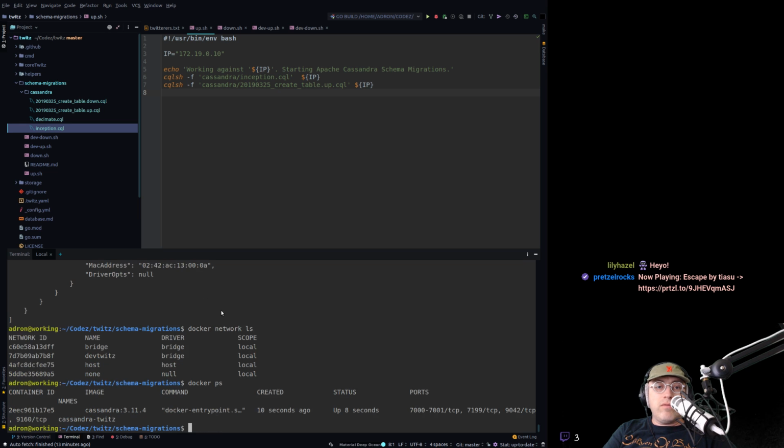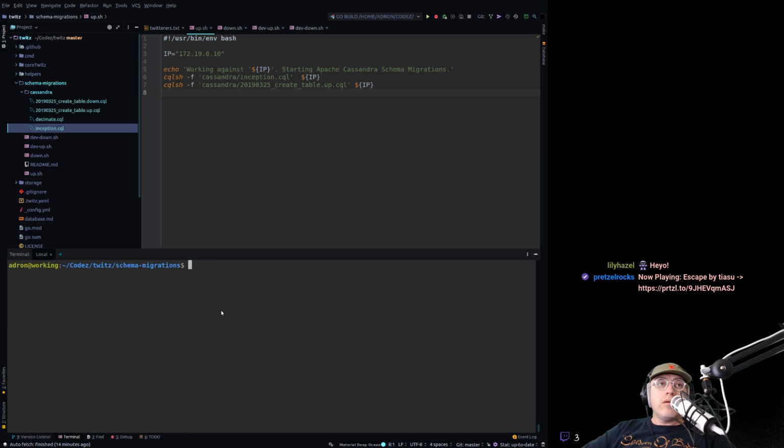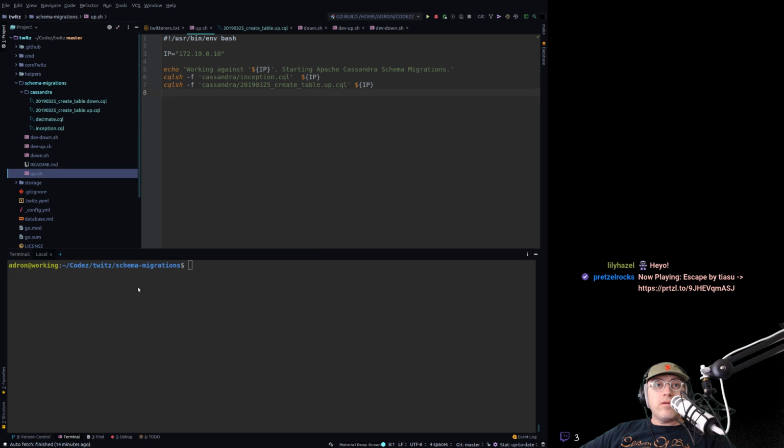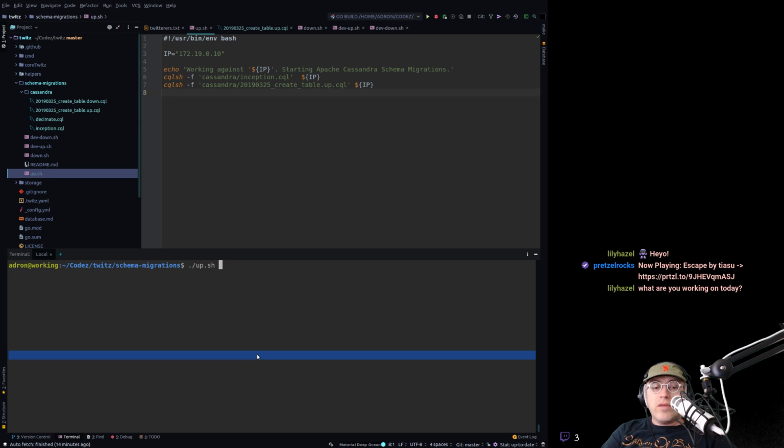And then we have a container running with the node. Sweet. Perfect. Okay. So then this is probably going to need to be run manually, because last I checked, yeah, this is probably not going to work.